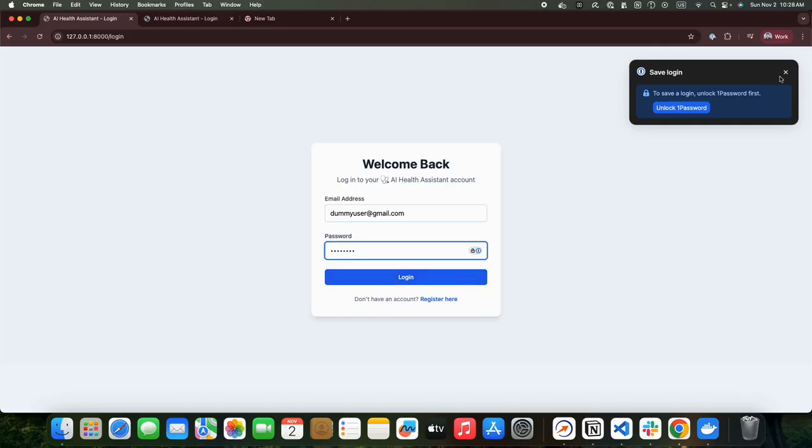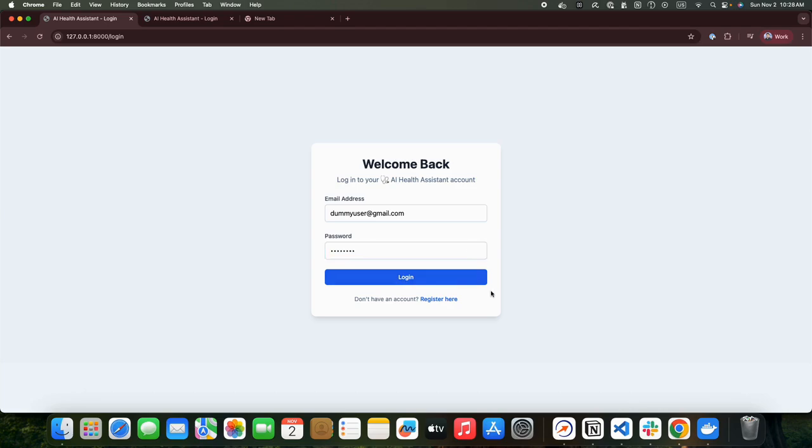About the login system, we used something called session-based authentication. We have both a refresh token and an access token on the front end on the user side. Upon each call, those tokens will be sent to the backend, and then the backend will verify whether those tokens are valid or not. Upon validation, the user will get access to the system. So now I will quickly press the login button.